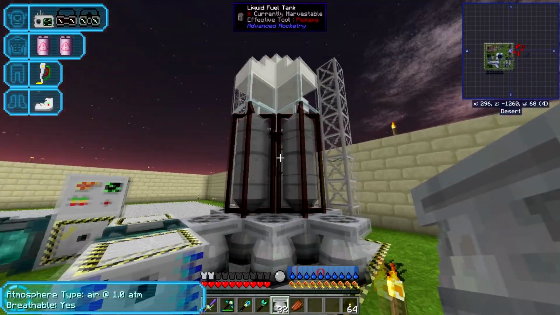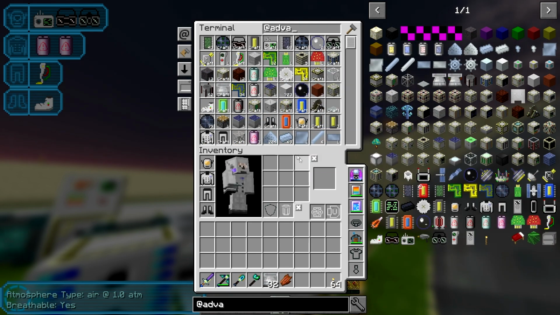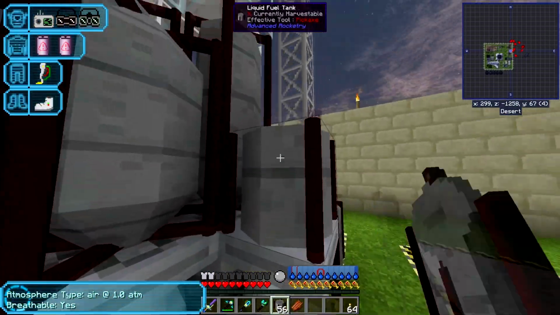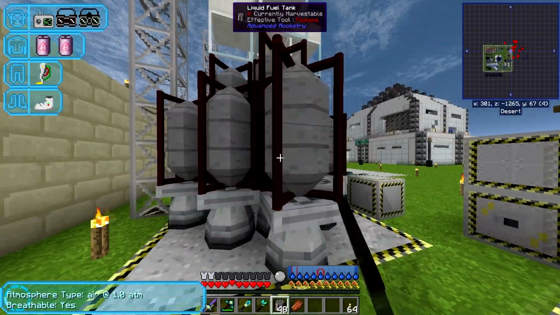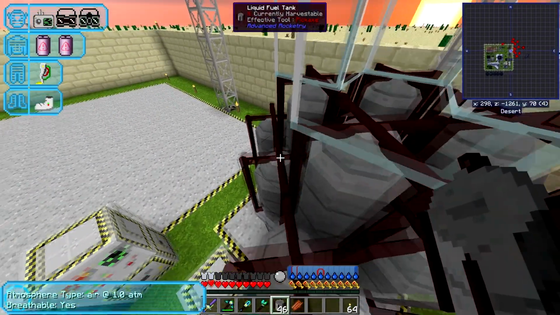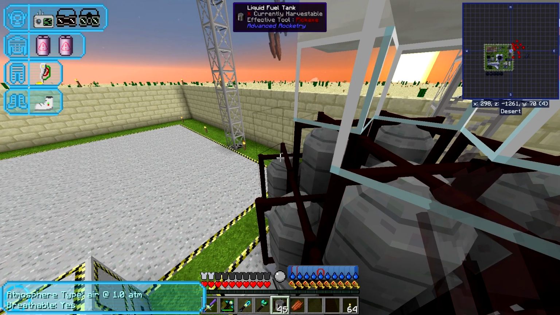Just to make it a bit beefier. We're going to want a bunch of tanks as well. Advanced. Where are our tanks? We've got 62 liquid fueled tanks. So I want to do that and like that. Like that. So I want to do 2 like that. And do we want to make this to the same height? Sure, let's do that.